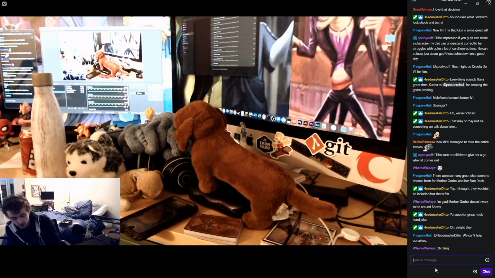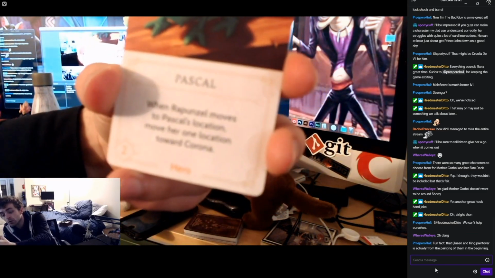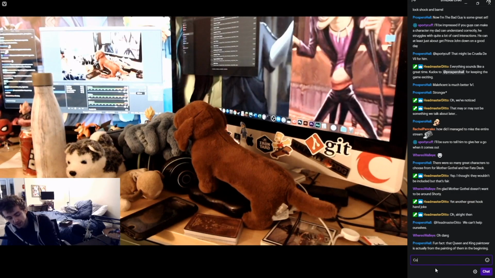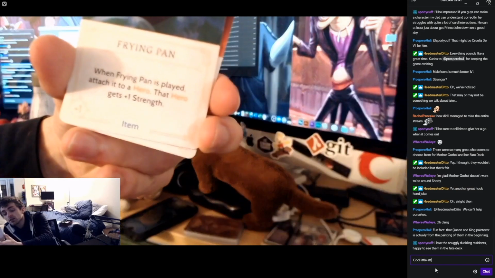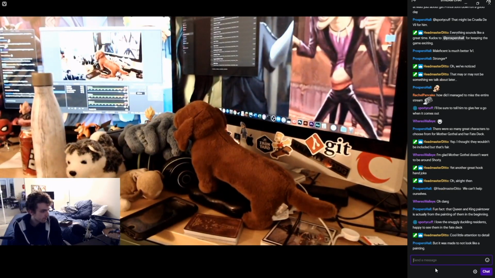Pascal. When Rapunzel moves to Pascal's location, move her 1 location towards Corona. So that's a great way to combo. Another copy of Floating Lights. The Frying Pan. When Frying Pan is played, attached to a hero, that hero gains +1 strength.